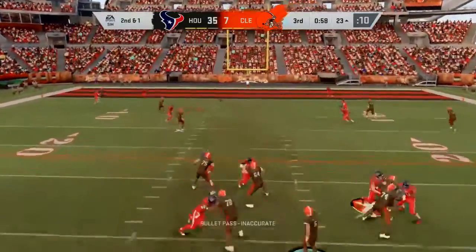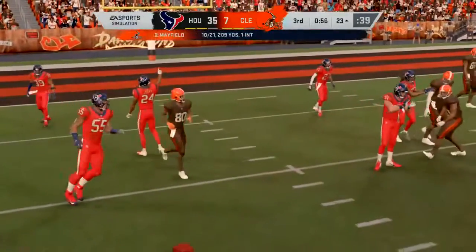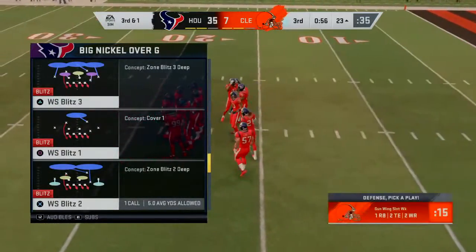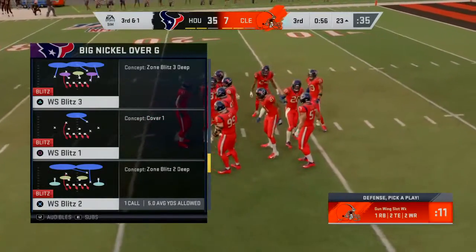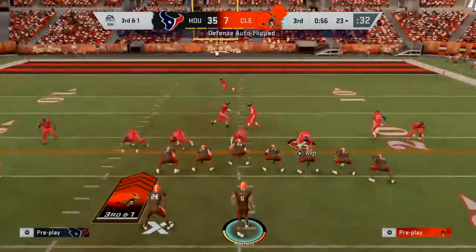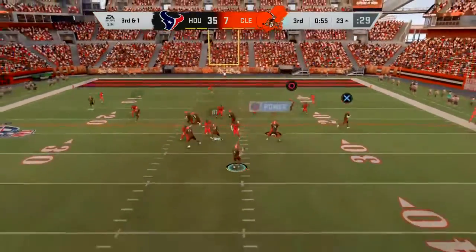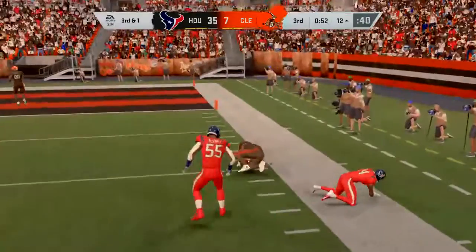Here's Mayfield. And this one incomplete. Too much contact to hold on to that one, and it's 3rd down. We have not seen a whole lot of wide-open receivers. Everything seemingly has been contested. And that's another nice job there to force an incompletion. They've been very cohesive, knowing each other's moves all game long, and they've been on the spot just about every time. And they've held them in check on the scoreboard.